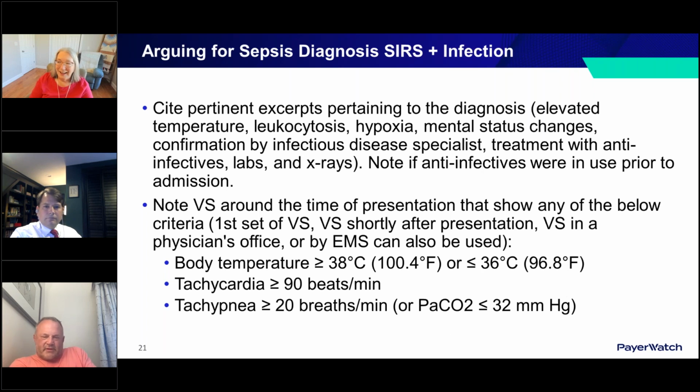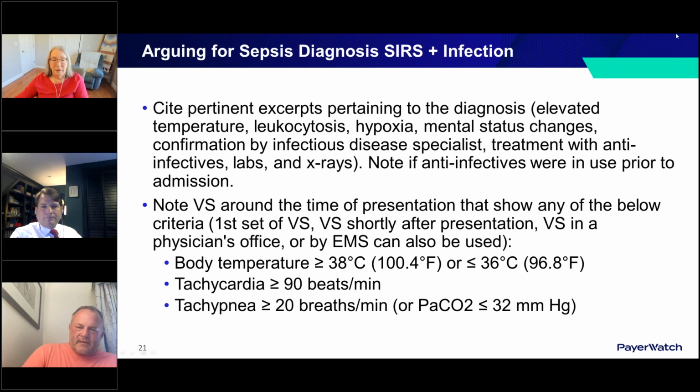Oh, sorry, Denise, I was going to jump in and add that sometimes subjective language, if we get outside objective criteria, things like ill appearing or toxic go a long way in supporting both peer-to-peers with Sepsis-3, for example, Paul, and if we're going to argue SIRS plus infection in terms of a sepsis denial. So, encouraging physicians to write what they're seeing in front of them and capture that in colorful language, I've found often goes a long way on appeal or a peer-to-peer discussion where you have a patient that's toxic looking or mottled or something that doesn't fit into a box.